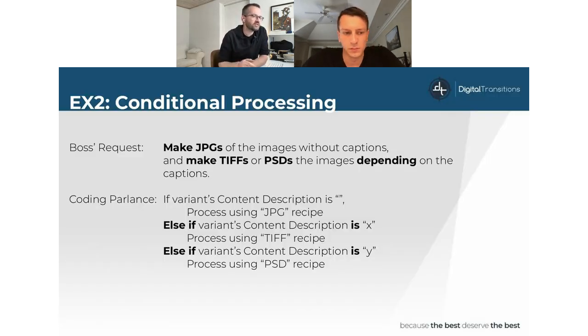And so the request is to process JPEGs if the caption is empty. If the content description contains the copyright symbol, which we're just going to imagine that we use in rights managed images for the sake of argument, then we want those processed as TIFF. If the content description is marked for retouch or retoucher, process it as a PSD. And then there's, what about the rest? What are we going to do with those? So a good use case for this is else if, which is a kind of extension of else. It can be used whenever you need to define or check multiple conditions before continuing, and it's very useful in cases where you have more than 2 outcomes, as in this case.